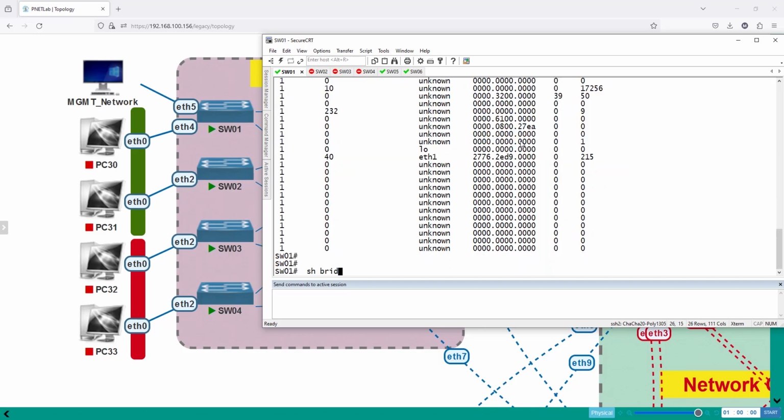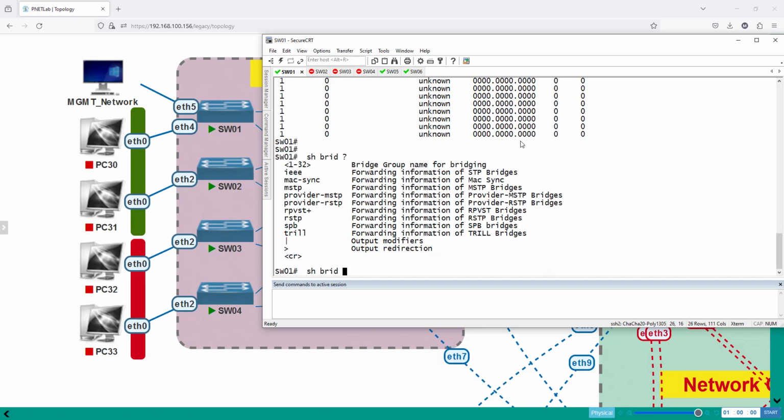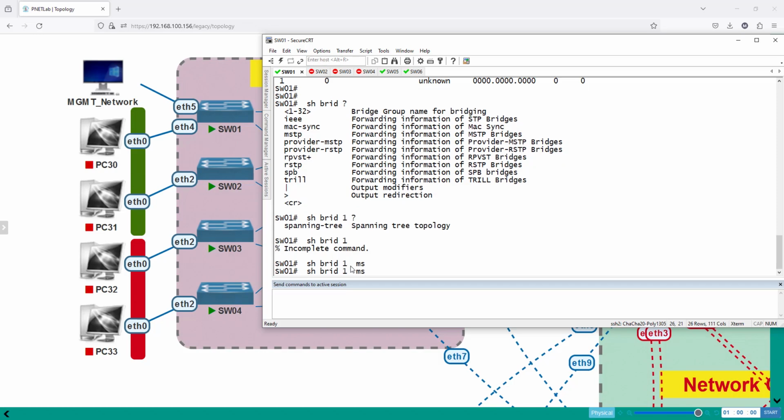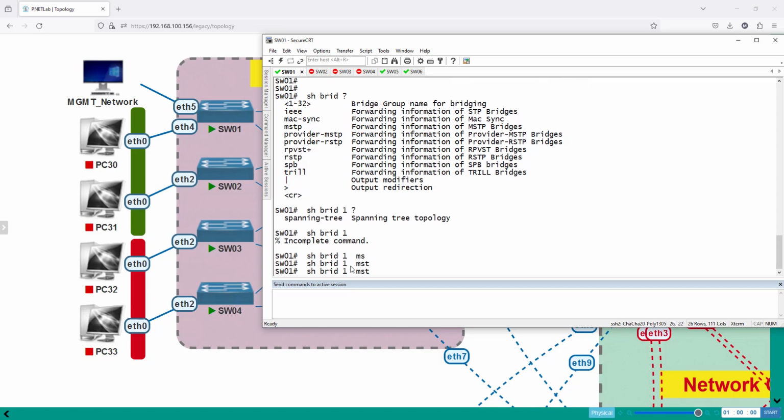So if I just go with show bridge, I'm going to say 1, and after that, I just hit enter. That's going to say incomplete command, although it says you can hit enter here. That's funny. And so what I'm going to say is show bridge 1 MSTP.